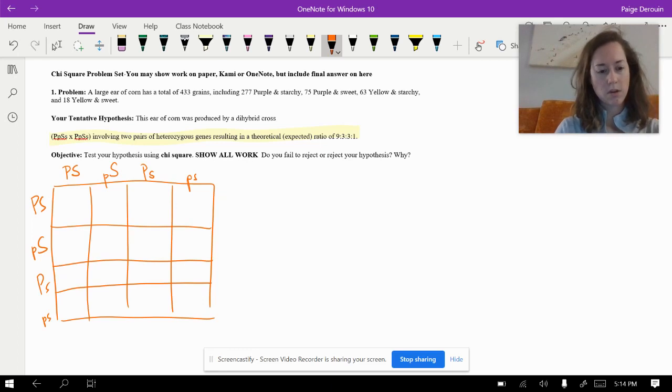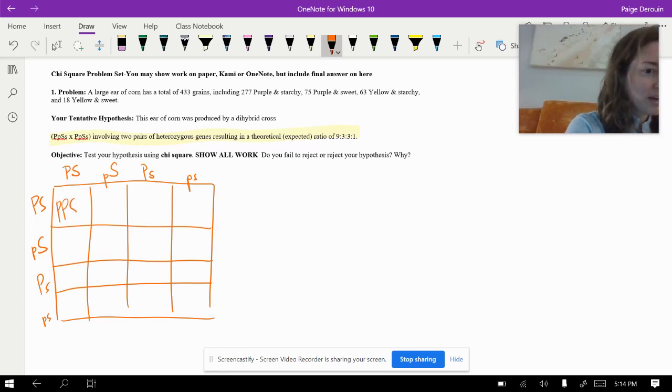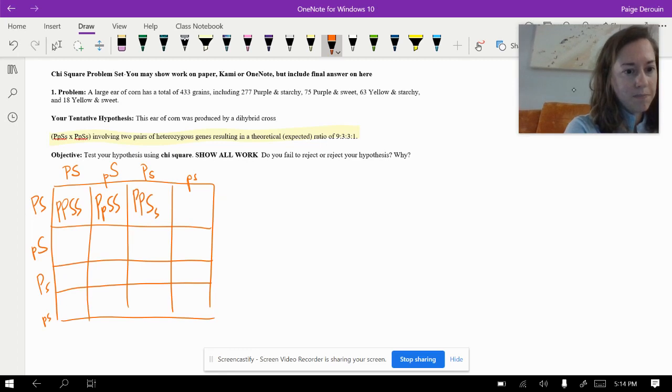Okay. And then when you fill in these sorts of squares, you fill them in by keeping your same letters together because those are the same alleles. Every individual has two alleles for a trait. So that means this is going to be two big letters for each. This is going to be big P, small p, two big S's, two big P's, big S, little s, big little, big little. And then I'm just going to keep going through this.